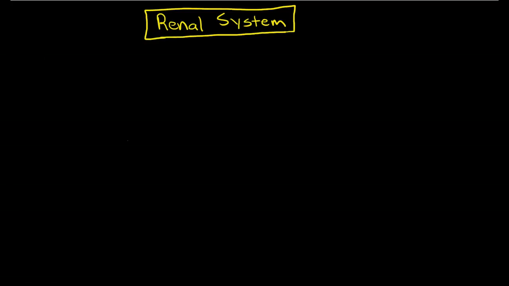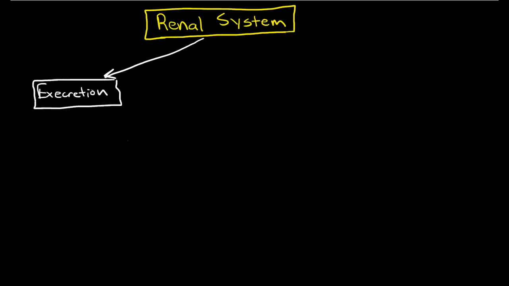Now, the function that everybody thinks about when we think about the renal system is the excretion of waste. And the kidneys excrete a number of water-soluble wastes, including urea, which is a breakdown product of proteins. And we'll talk about in the GI system, we'll talk about the urea cycle and how amino acids are broken down as a way to rid the body of free amino acids, which can be dangerous to cells.